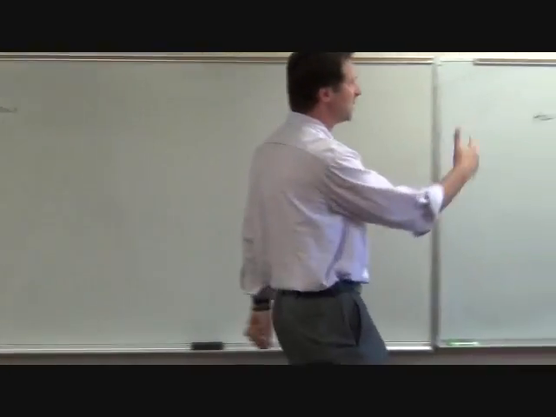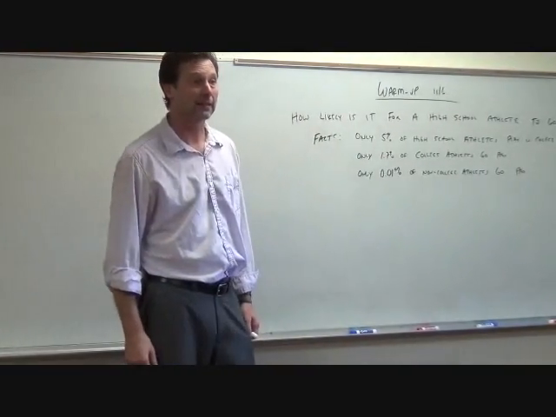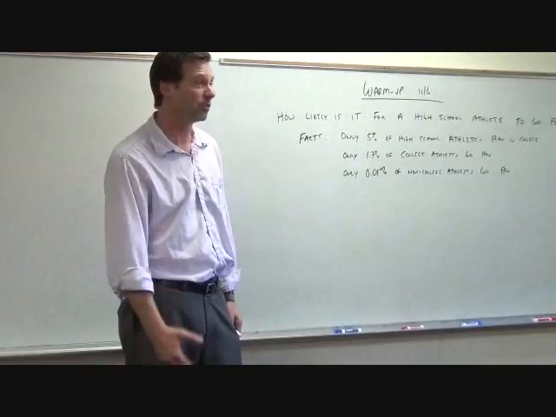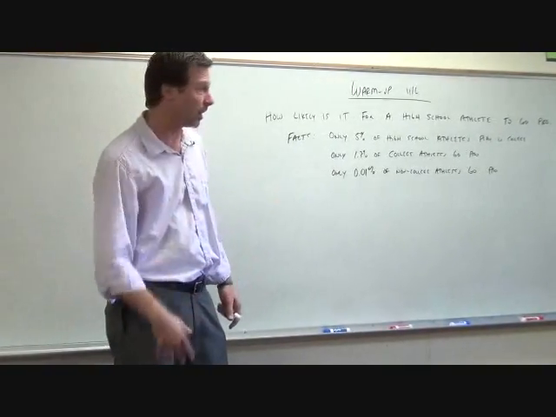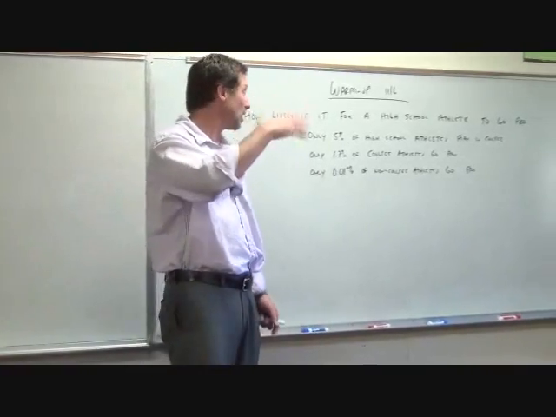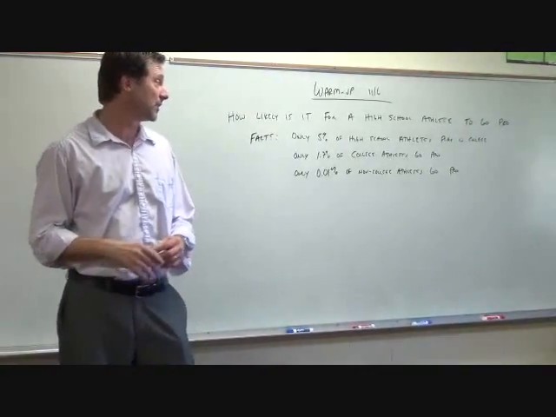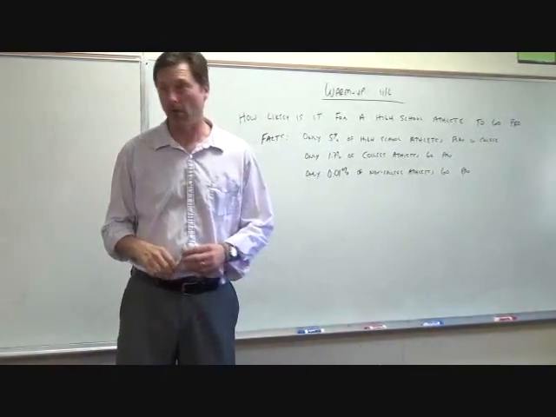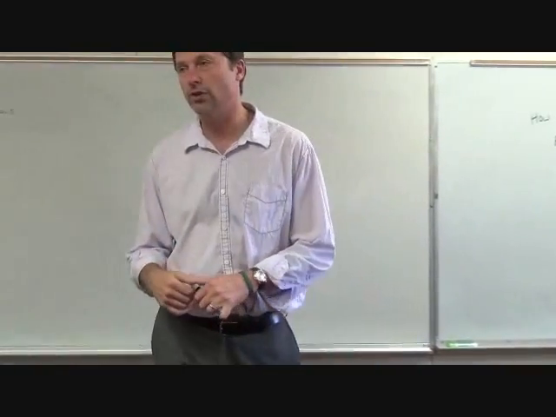All right, here's what I've given you now. I'm trying to figure out the chances someone's going to be a pro athlete. Okay, that's ultimately what I'm looking for. And I've given you some hints. About 5% of people going to college actually play sports. 1.7% of those college athletes actually go pro, and then 0.01% of the non-college athletes end up going pro. That's enough information for you to be able to answer the question that I'm being asked.